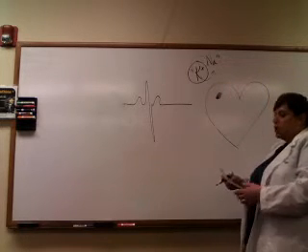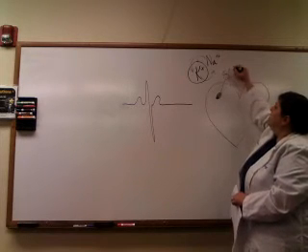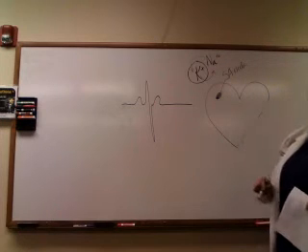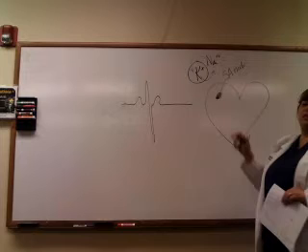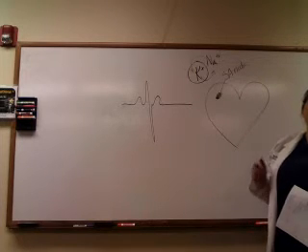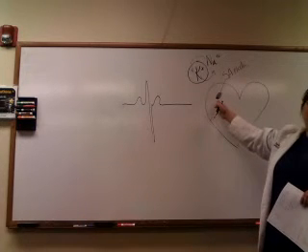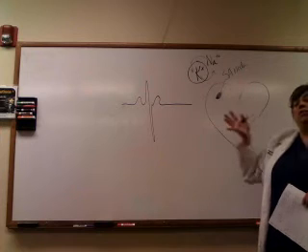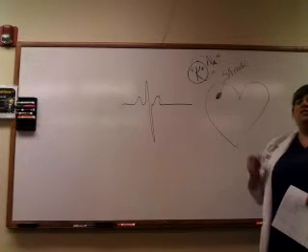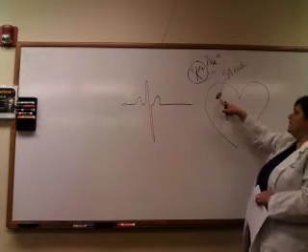Your starting point in any of them, of course, is the SA node. The SA node, or the sinoatrial node, lives in the atrium, and this is always the starting point. This should be the starting point every time the heart pumps. If the heart is not pumping correctly and the SA node is not driving the conduction, then you'll start to see problems with your tracings on your EKG sheet. It gives us hints of what's going on in the electrical pathway. So the starting point is the SA node.